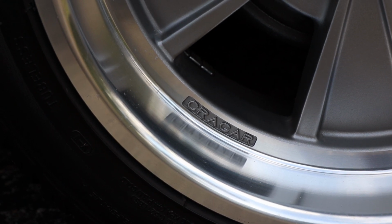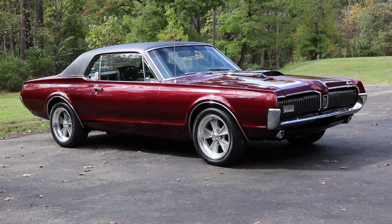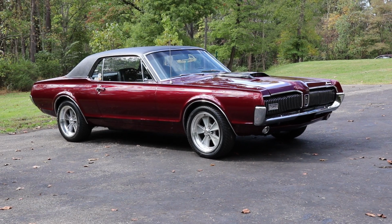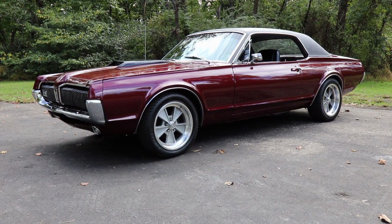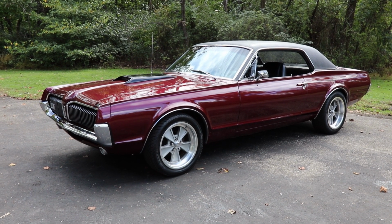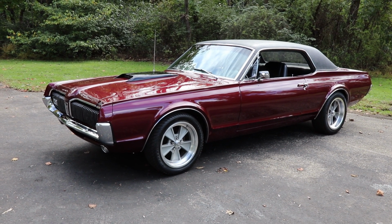But I like the vintage look, but yet I was real leery. I didn't want to go to a bigger wheel. I'm a fan of the classic look of Traeger SS's and a 15-inch wheel and whatnot. The price of 15-inch tires and the availability of them anymore is not too good, and the handling is so much better. Yeah. And the tire selection is so much better. So I wanted to go with a bigger wheel but one that wouldn't look like I had big wheels on it. I don't think the big 20s look good on these old cars.